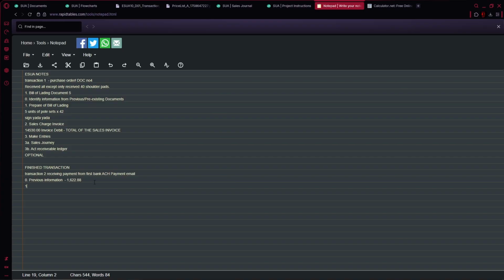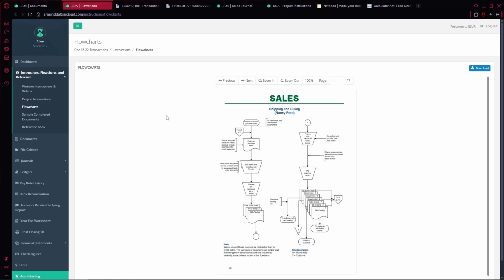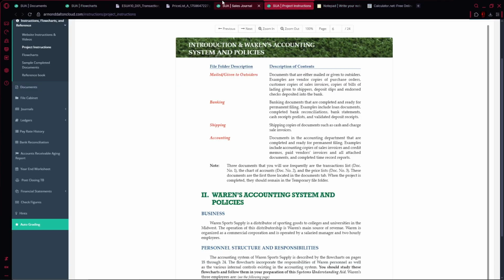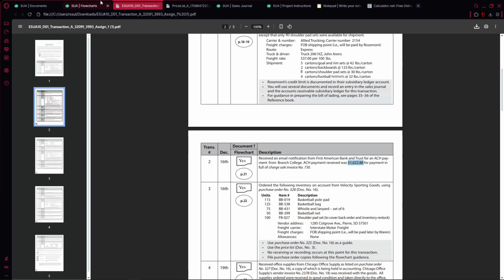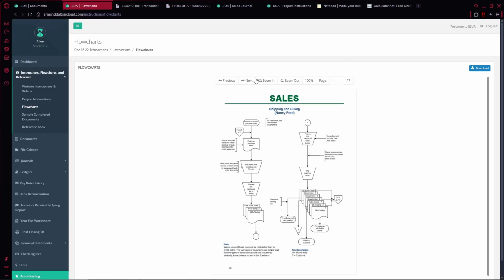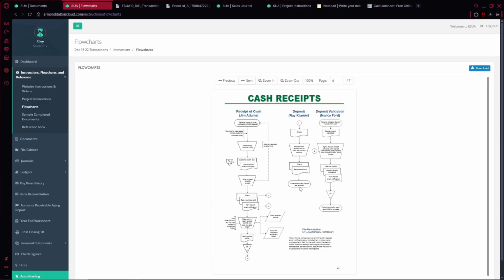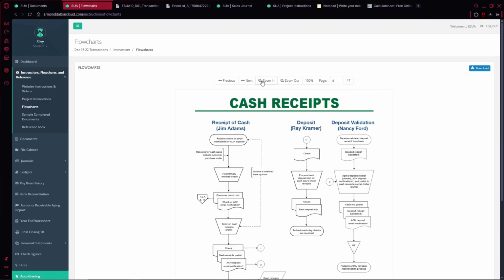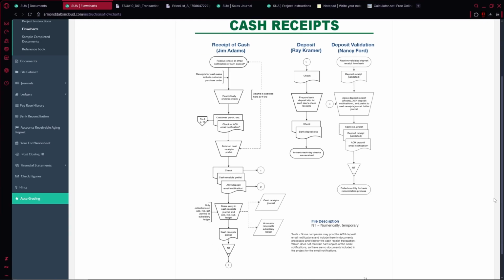So now, number one, how you figure out what you need to do is go to your transaction, look at your flow chart, go to page 21. Here we are. So now we're looking into receiving money. Receiving check or email. Restrictively endorsed check. We don't need to do that because it's an email. It's not a check. So ignore that. That took me a while to figure out.